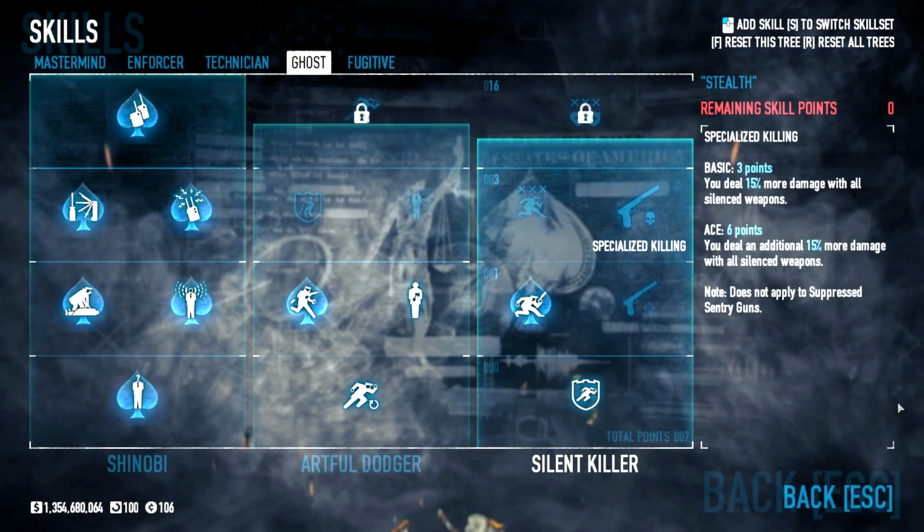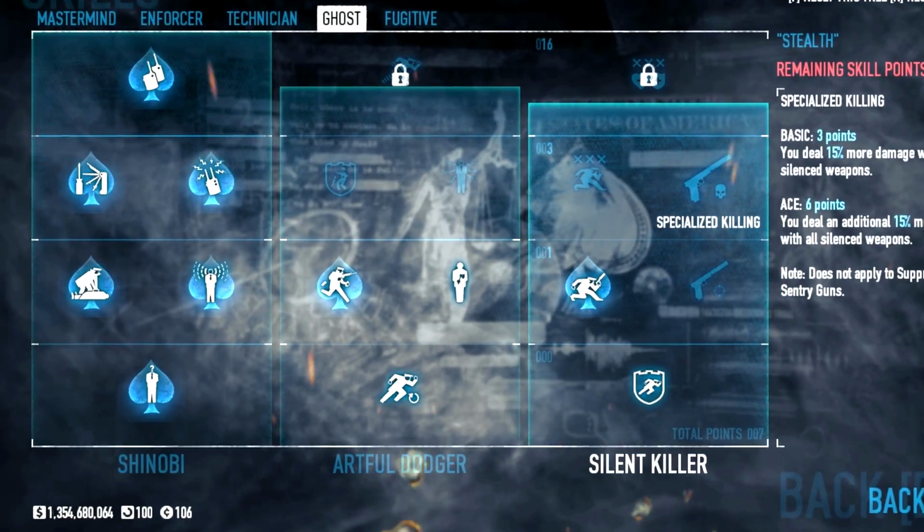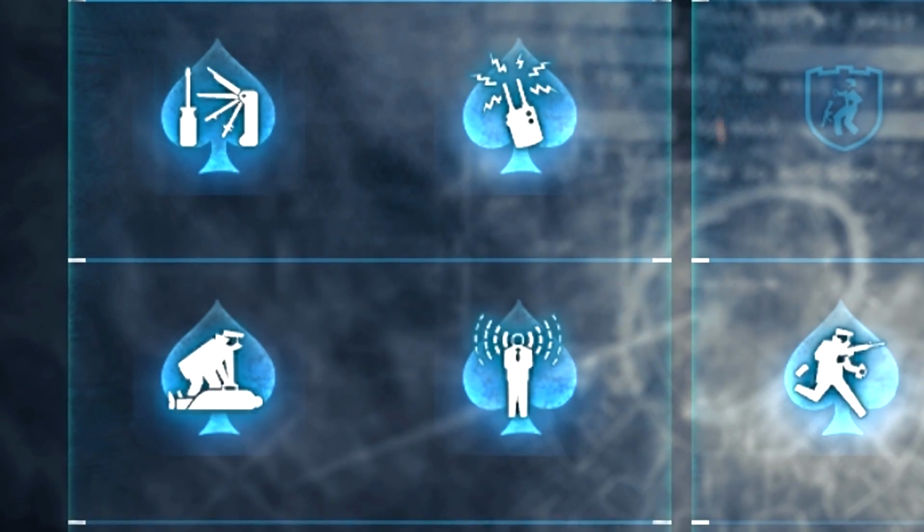The Ghost tree has some of the most important skills for stealthing, with the most important ones being located in the Shinobi tree. In fact, focus on getting all the skills in the Shinobi tree first than anything else.